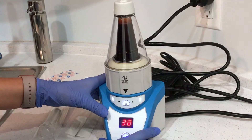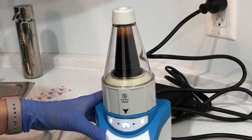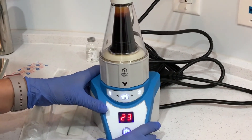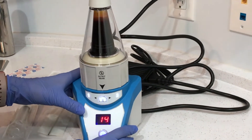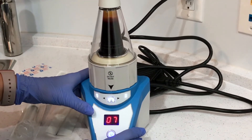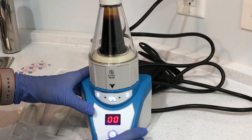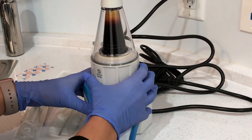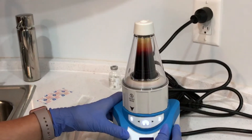Previously I was using a Magellan system to get similar PRP, but that took 15 minutes, so this system is a lot quicker. We're going to use the PRP for hair restoration — we've been doing this for about five years. You inject it into the areas where there's thinning hair and it makes the hair thicker and more dense. In areas where there's absolutely no hair and no peach fuzz it doesn't work; it works on areas where the hair is thinner, which happens with aging as the hair follicle size gets smaller.